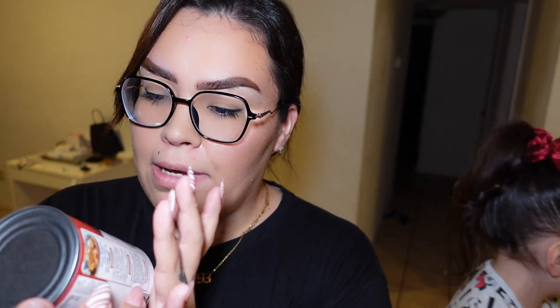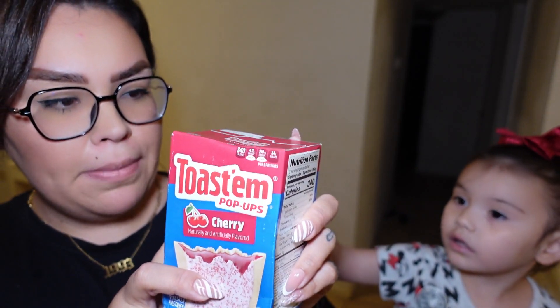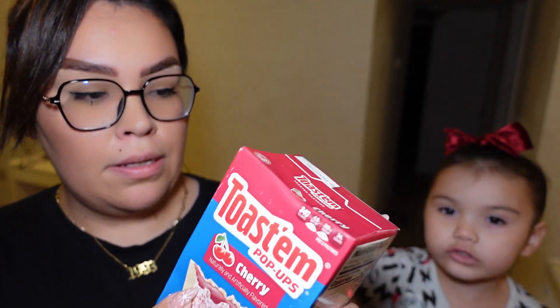Then I got this chicken and gravy — made with real stock. I want to try this because I'm planning to do turkey and I need some gravy, and I'm not planning to make it from scratch. Next, Mia wanted some pop tarts — they're all toasted ones. And she got some gumballs too.